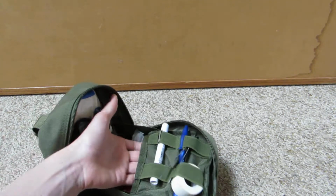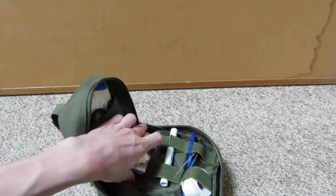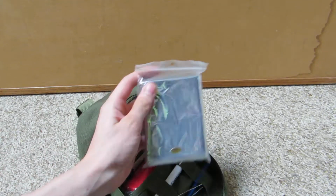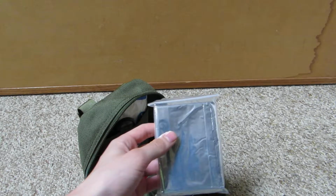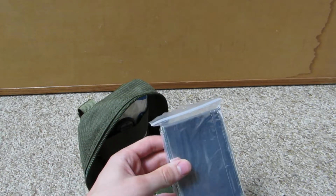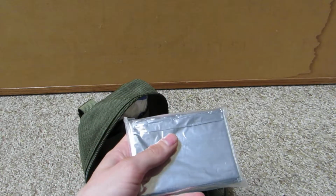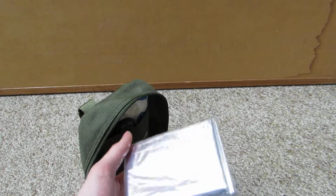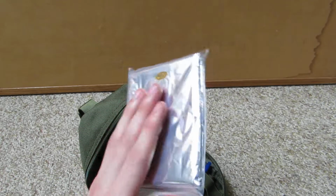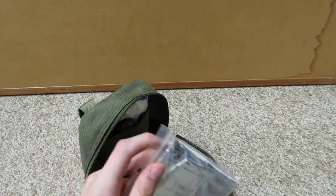Then we also have this nice little pouch under here, and what I use that for is the emergency blanket. Now these are really, really important to have. If you don't have one in your first aid kit, I would definitely suggest you getting one. These are very, very compact, and they work wonderfully if someone is in shock. You need to keep them warm. So this is definitely going to keep you warm. It's going to reflect your body heat. So this is very, very important to have.